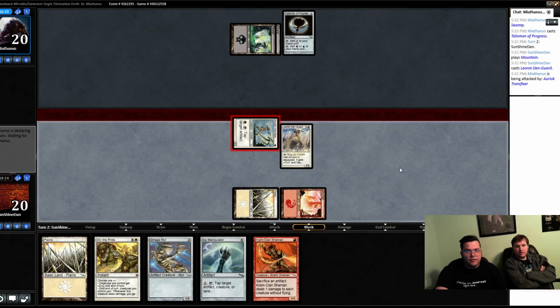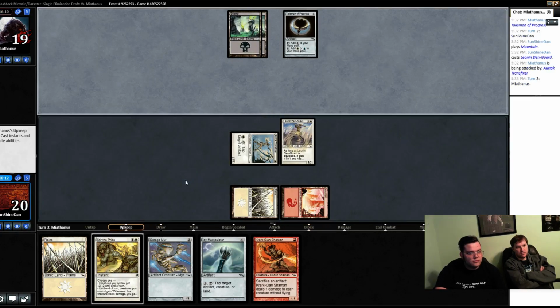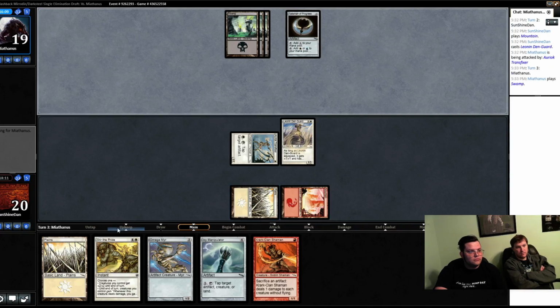Can you stack the ability? So you respond to the ability by doing it again? You hit control to hold priority, and you can just sacrifice 2 artifacts, which is what we would do. We would kill all of our creatures just to kill his one guy that kills any of our big creatures. Okay. Yeah, we have to stop on their turn.